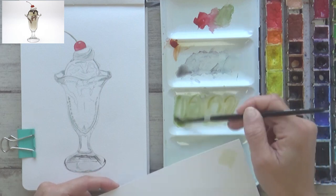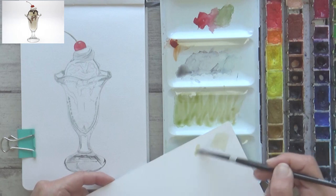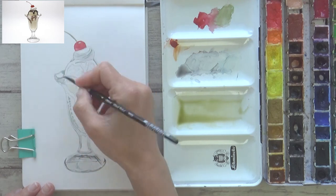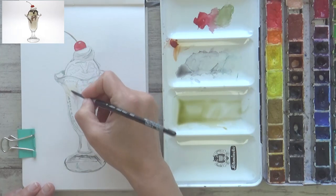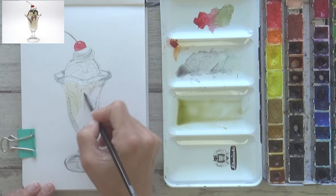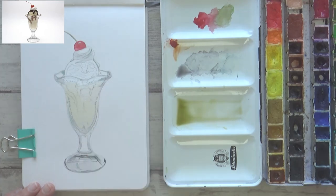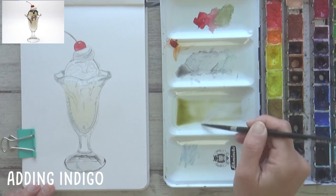So I mix in a bit of olive green yellow with some yellow raw ochre, and diluted it down with quite a bit of water to get the colour I was after. I then applied a light wash of this colour over the part of the ice cream on the inside of the glass dish, just painting wet on dry. I also added a bit of indigo to this paint mix where I could see variations and colour changes on the bottom of the glass itself.